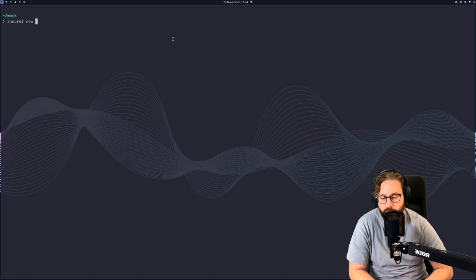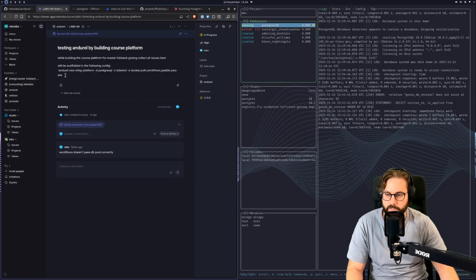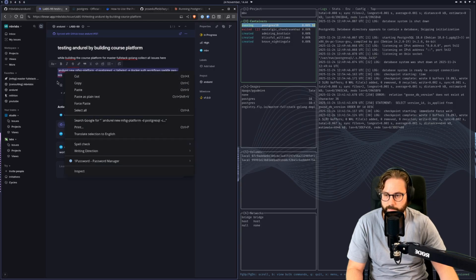So we have options for Postgres, Tailwind, SQLite. Comes with a bunch of different extensions that I'm gonna be testing out here.